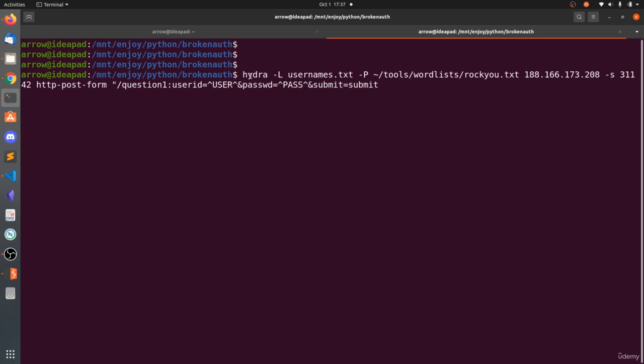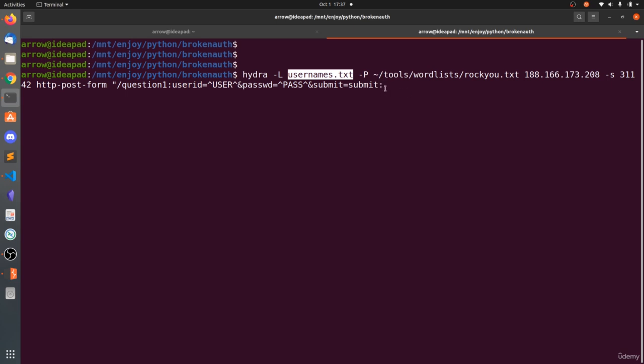So Hydra will identify this place as a username field, and it will take each word from usernames.txt, and upon every request it will place it here and send the request. So this is the data we are actually going to send.